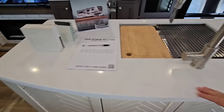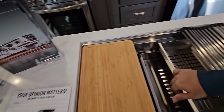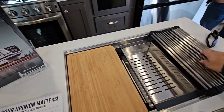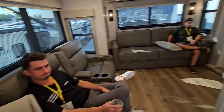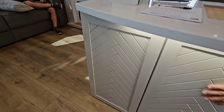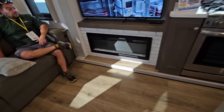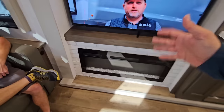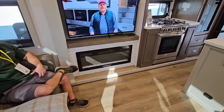They have a nice solid surface core countertop here. I love these super cool multi-function sinks — you've got slide-outs with a cutting board and another tray beneath it. It's a double-edged sword if you're a traditional sink user, but the option's there. There's nice hardwood here, I like the under-glowing ambient lighting, and you have this really cool faux fireplace material — it looks really nice, and it's lighter weight so it won't crumble every time you go over a bump.